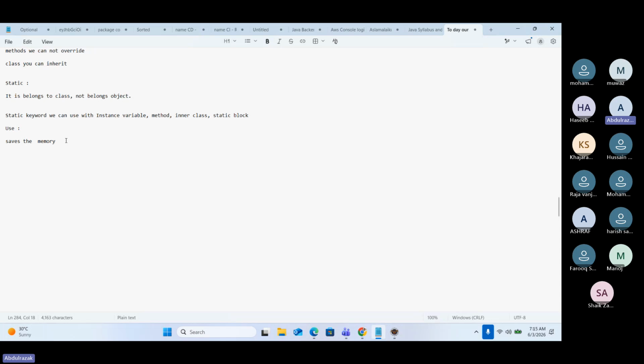For example, you are creating a number of objects, say 10 objects. Then for 10 objects, it will allocate memory inside the JVM 10 times. Now if you are using static, it will allocate the memory only one time, and whenever required, it will reuse that same one. We'll see the example, and you can understand.